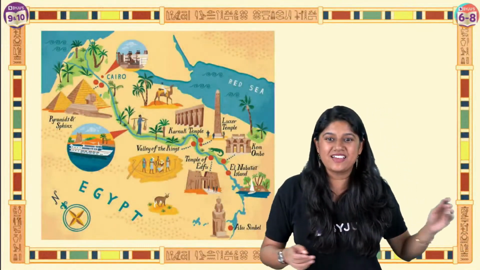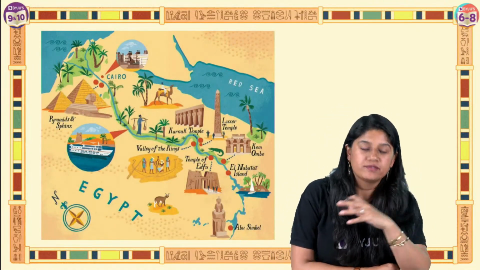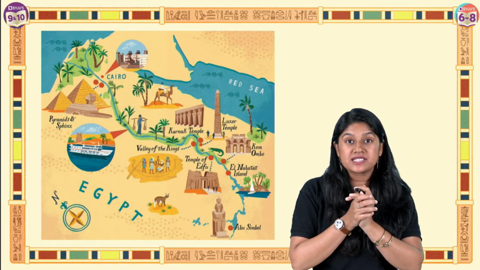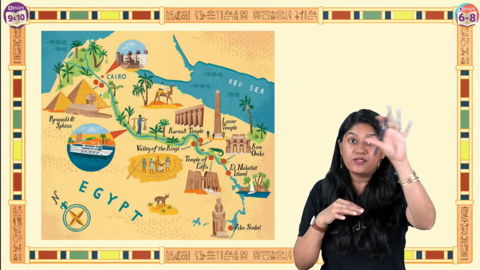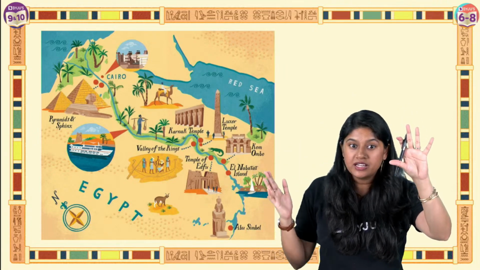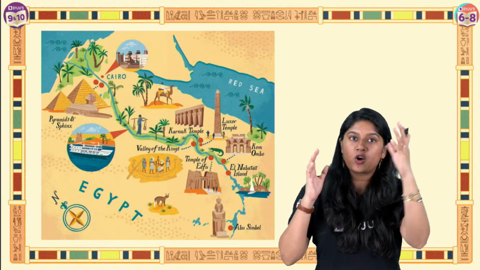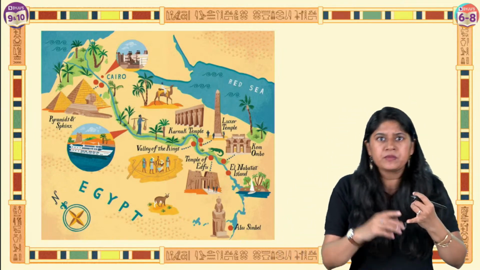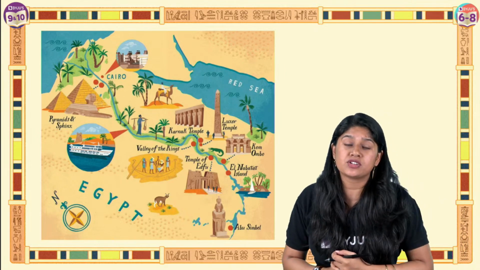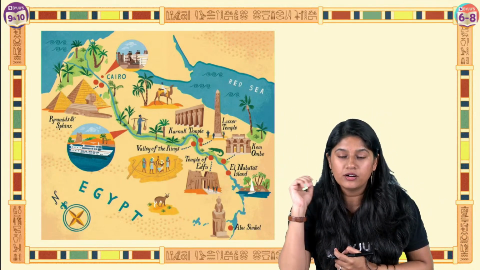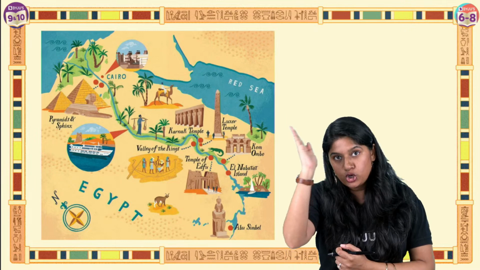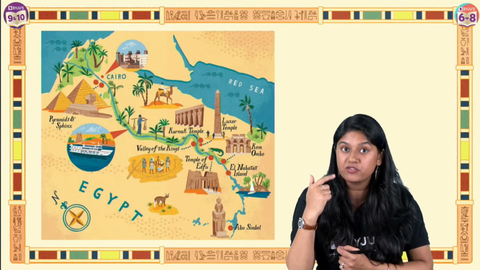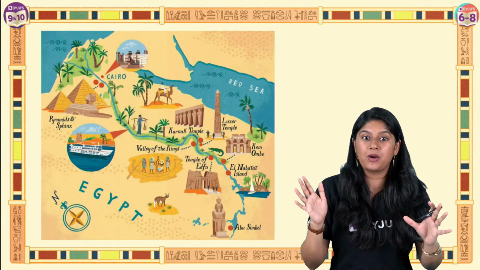Okay. Yes, everyone. So we saw on Google Earth where the position of Egypt is. We saw how it is surrounded by the Mediterranean Sea, and of course on one side we have the Red Sea, and we have different countries that share its boundary. We have Libya, we have Sudan, and towards the top north we have Israel. So everyone, are we clear with this?